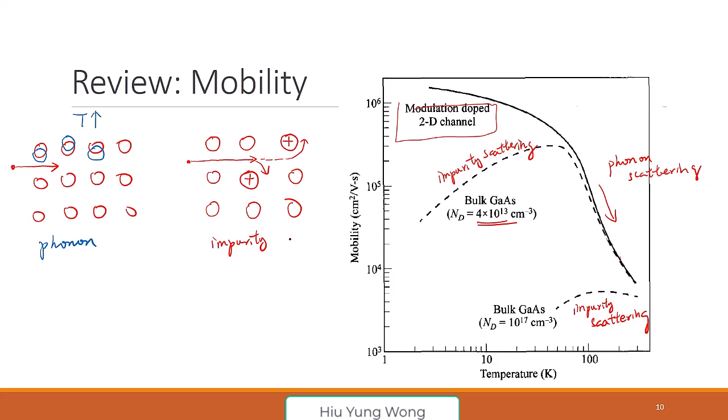Okay, if you are not pure, then when I go through this array, I will get more scattering. That's why I slow down. And you see that impurity scattering is worse at low temperature. Do you see that? Mobility goes down when you have a lower temperature. Why is that? You can think of this. You are traveling slower, then you get affected by the plus charge more. Think about you travel very fast, right? You don't feel it so much. That's why at high temperature, impurity scattering is less.